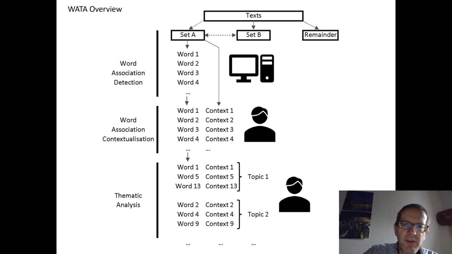So you take the list of words from Mozdeh and you find their context by doing the quick analysis, reading the keywords in the context of the text that they're used in. And then the final stage is the thematic analysis, where you take the list of contextualized words and you group them. So you change the order so that the similar words are together, the words with similar context are together, and you give them a theme name. So in this example, there are at least 2 themes within the words. Okay, so this is an overview of word association thematic analysis.